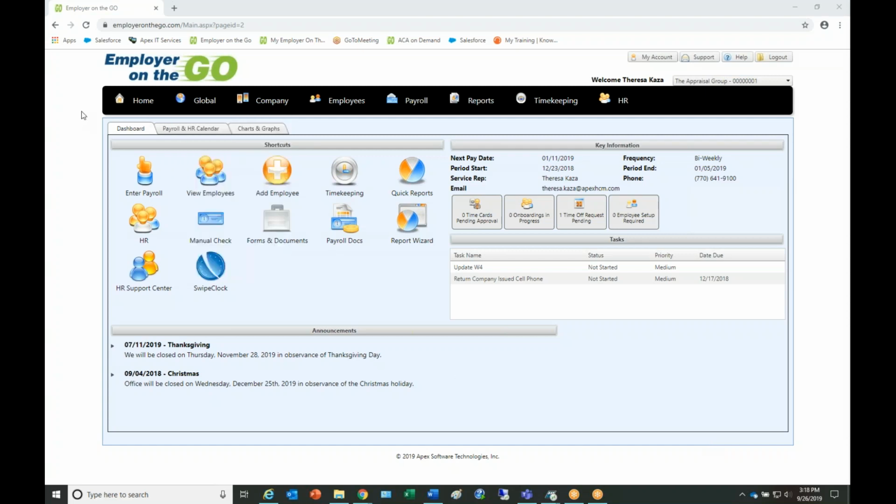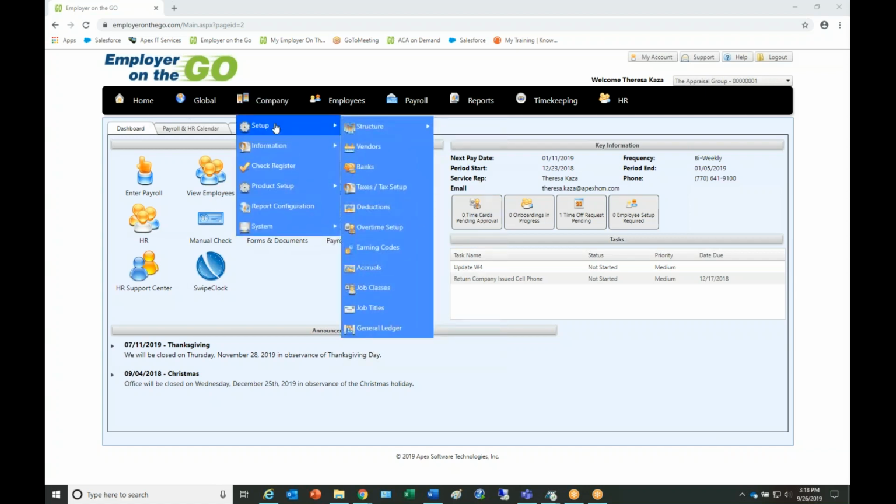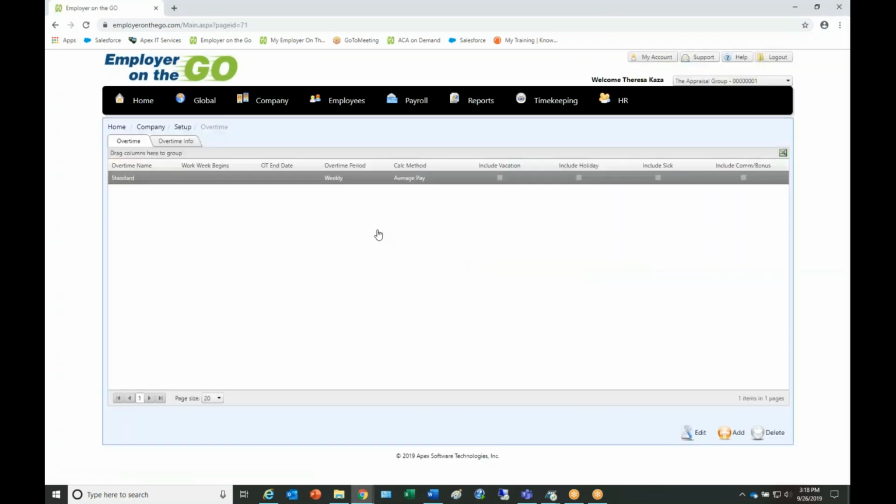On the main dashboard page, you'll begin by selecting Company, then Setup, then Overtime Setup. Another window will open. You'll notice, even on a brand new company, there is an overtime group present.